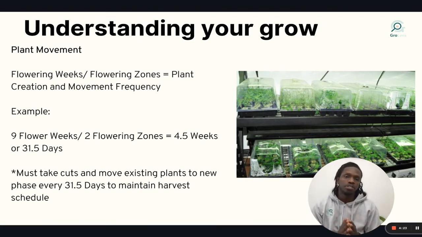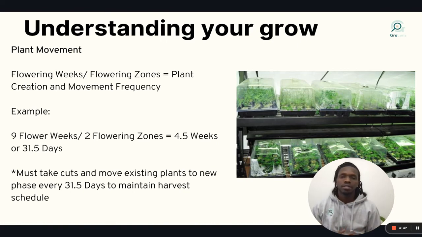Pretty simple, pretty straightforward. So in this example, we're flowering for 9 weeks, and we have 2 flowering rooms, which gives us the ability to know that every 4.5 weeks, we need to be taking cuts, executing our destroy, and moving plants between phases.